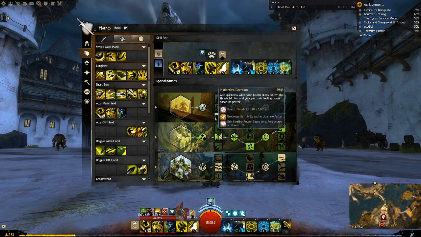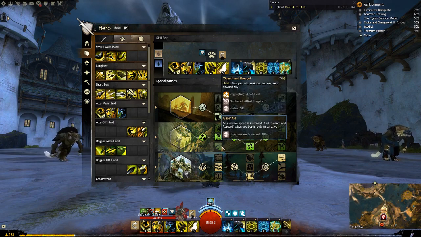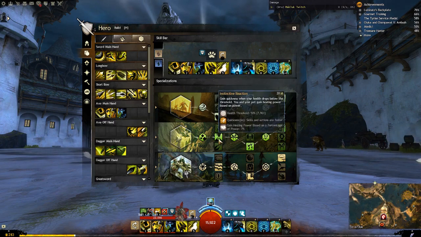Instinctive Reaction. The quickness is nice, but the main point here is more healing power based on your power. This makes gear with healing power and power extra good for us. The Search and Rescue trait is nice in rare instances, but Instinctive is good 100% of the time.